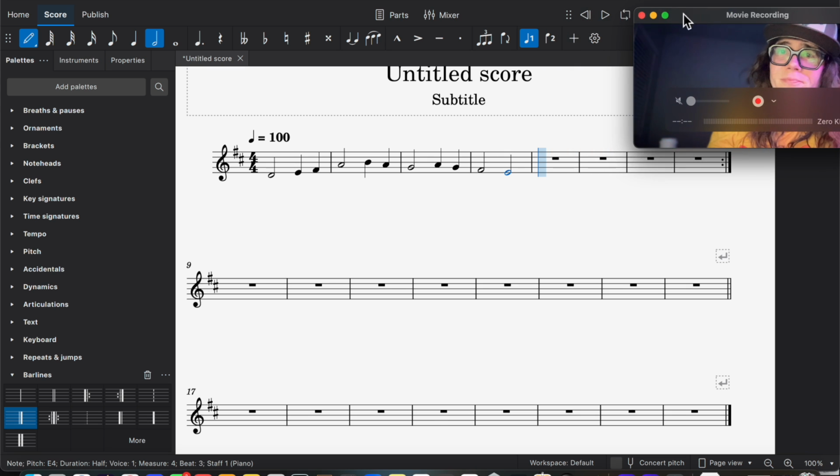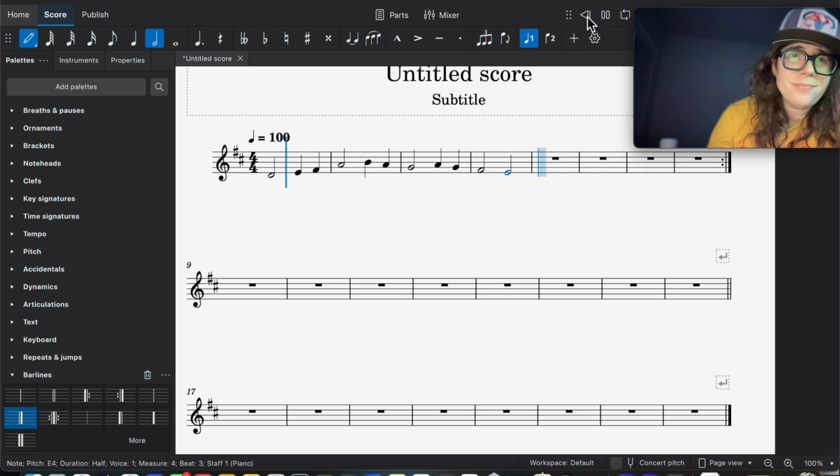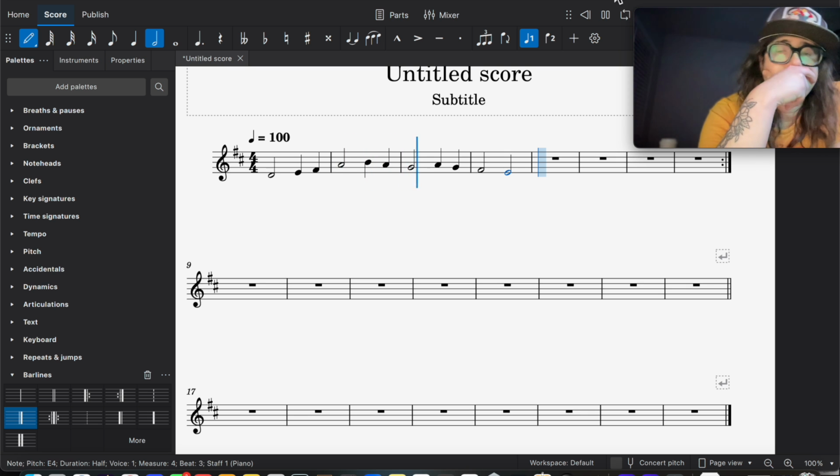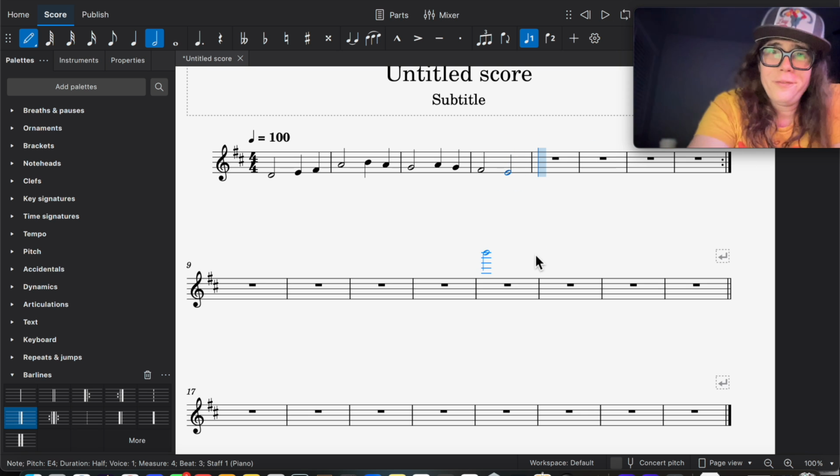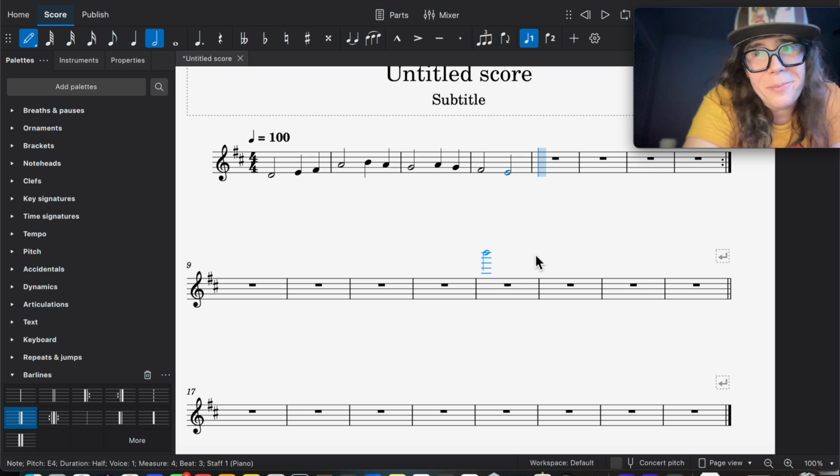Let's hear it. Okay, so very singable, very simple.